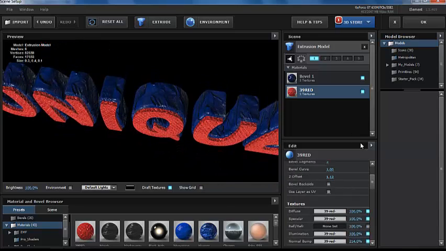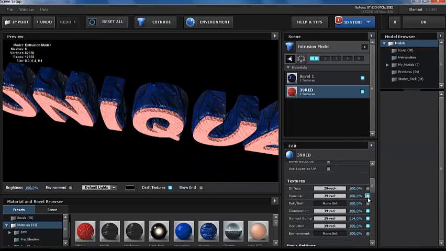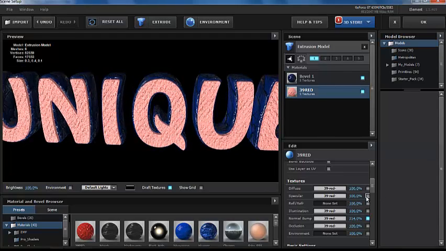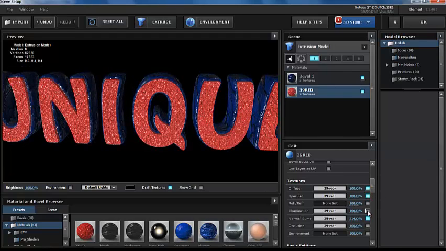What I did with the first one is that I took all the maps, also the illumination and occlusion. Okay, the first one.